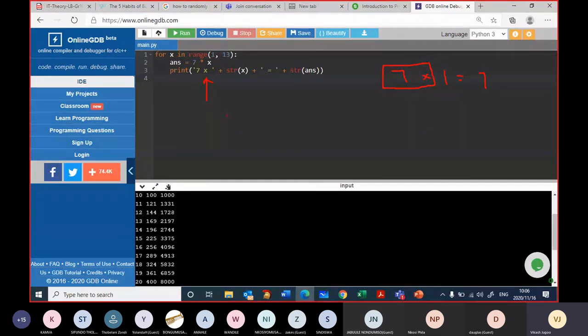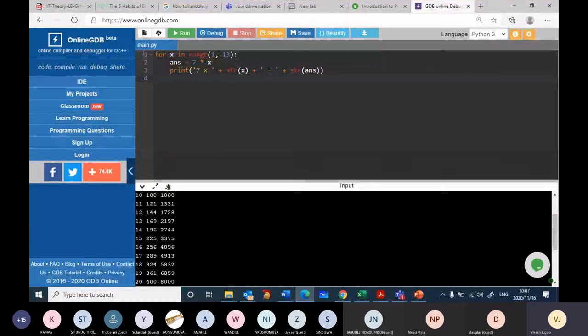These numbers change. For the second one, it's going to be times 2, and for the third one, it's going to be times 3. So those numbers are going to be changing. I'm getting those numbers from x because x is changing. The equal to remains fixed, so I put the equal to sign as a string. And finally, the answer is going to change for each one. So I did the calculation, and all I'm doing now is printing the answer. Okay, let's give this a try and let's see what I get for my 7 times table.